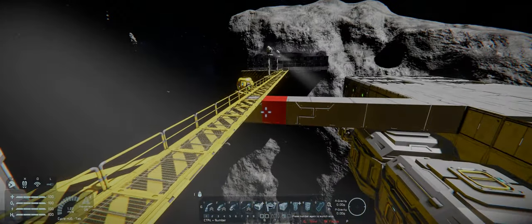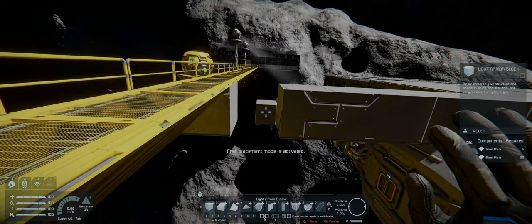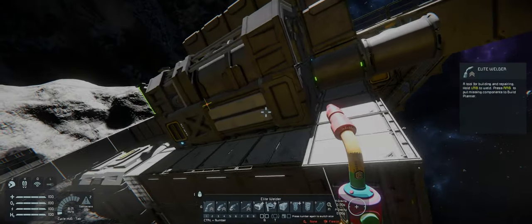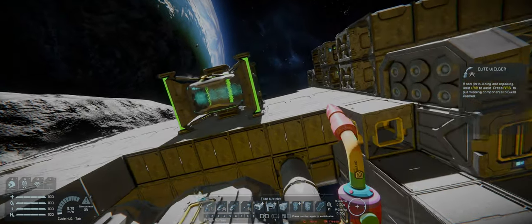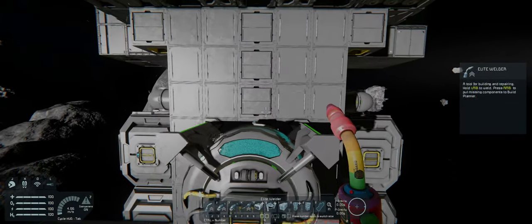So first we need to know where the center of mass is. We've got to disconnect this from the main part of the base to convert it back to a ship and then enable center of mass view. Now here we can see where the center of mass of the ship is, and it's pretty central in the engineering section, which is absolutely great. And this is where the gyroscopes are going to go.